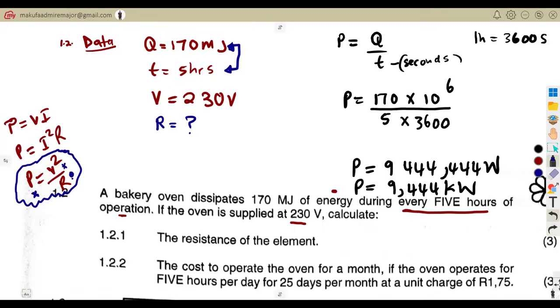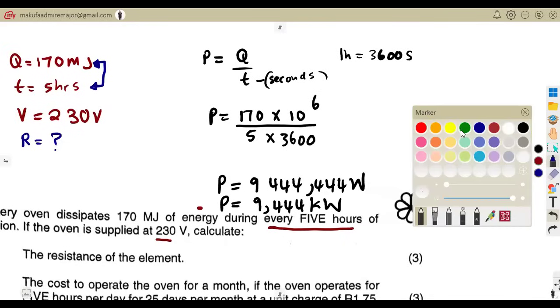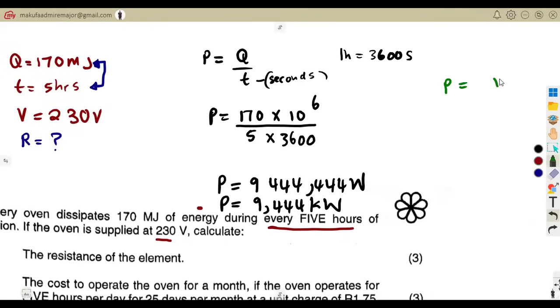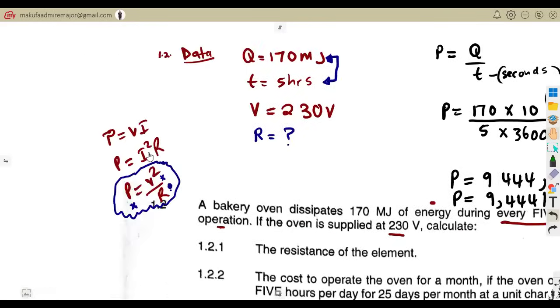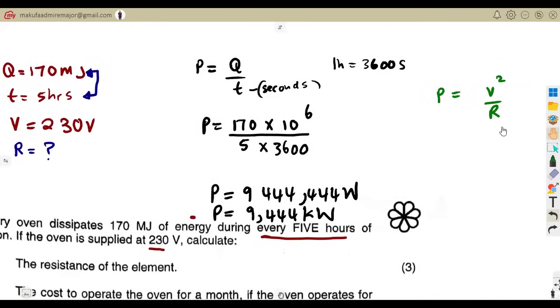So using that formula, guys, we're going to find your power, because there it is stating that power is equal to what? Power is equal to V squared over R. If you use the first formula, you're going to calculate current, then use the formula for voltage is equal to IR, like I mentioned before. But this one is direct because the power is there, voltage is there. We just need to find resistance.